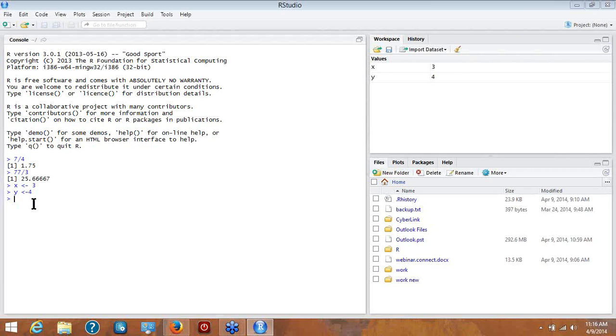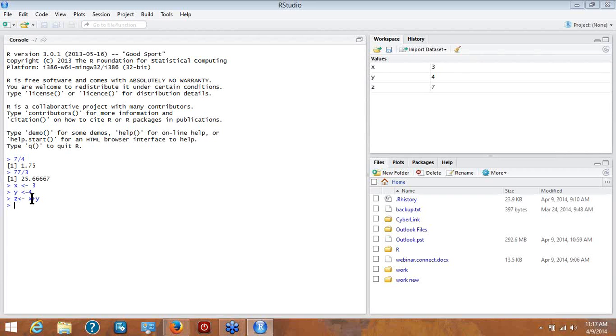So going back to the left console, we've defined a new value of x. We've defined a thing we'll call y and set that equal to 4. And now let's define z and set that equal to x plus y and hit enter. You can see over in the right panel where it says environment or workspace now, there's the value of z, which has done the calculation. You notice that none of these values has shown up. They show up in the workspace, but they're not showing up on the console screen.